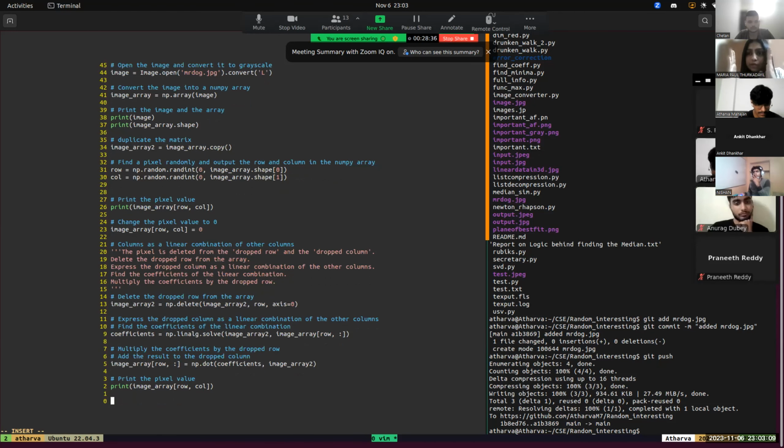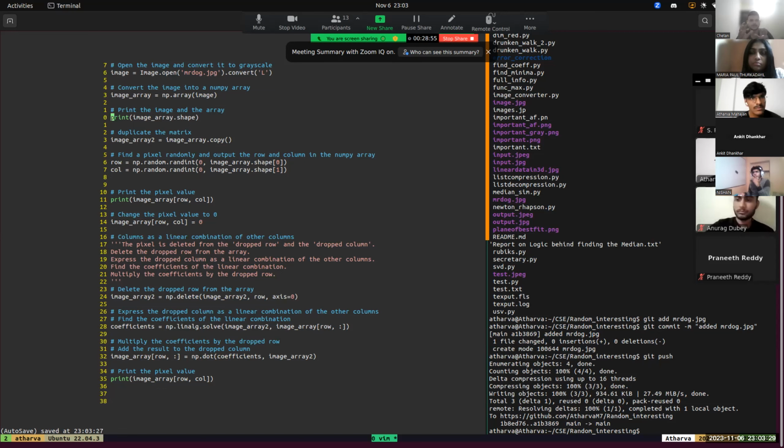I could be very wrong in this. This is just me trying to mash your idea with what we did earlier. So why not do one thing? Drop that column, figure out the linear combination that leads to that row using the eigenvectors and eigenvalues. Figure out which rows have the least eigenvalues. Drop them entirely. We don't need those.